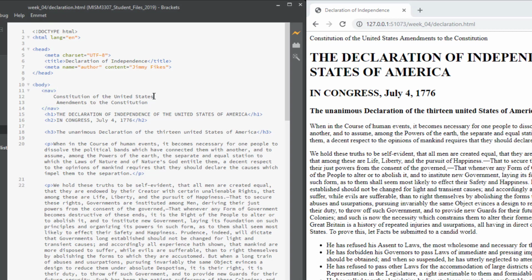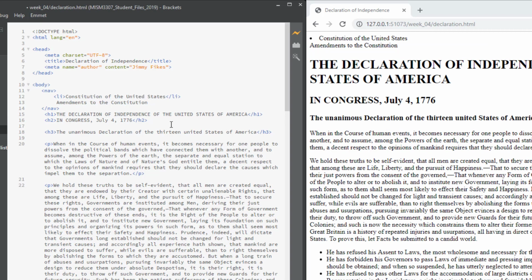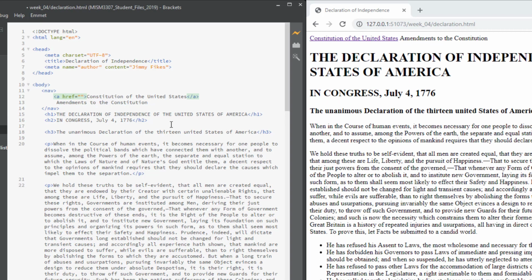We're going to create link elements, anchor tags. Control Shift A, and I'm going to type an A for anchor tag, and that puts the anchor tag right around Constitution. And I'm going to now just type in Constitution.